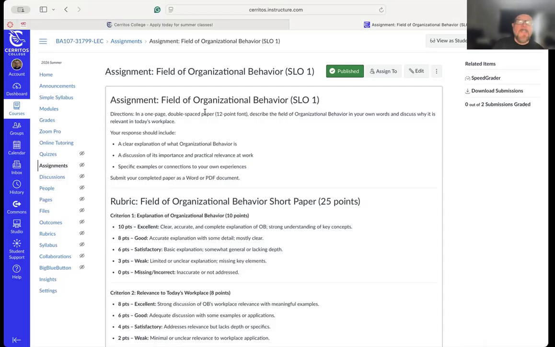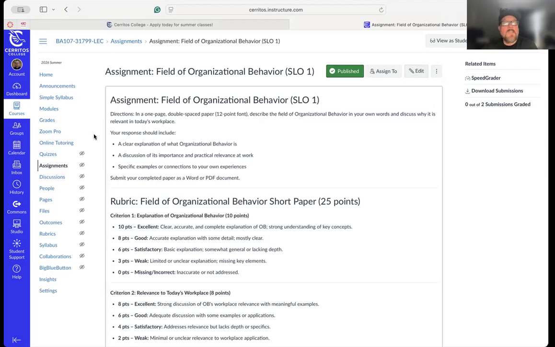I should add on there, tell me what page you got it from out of your textbook. In fact, I might add that as a requirement of the assignment itself. That way you're not just using AI. You're welcome to, but make sure you're also using your textbook. And then notice it says specific examples or connections to your own experience. That's what I'm really looking for in all of the assignments. So that's pretty much it for week number 1.